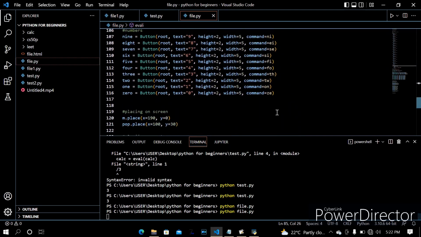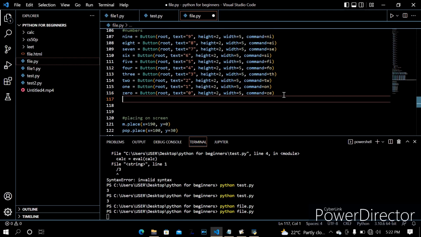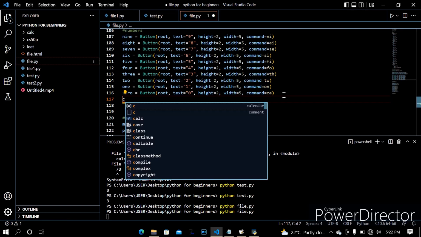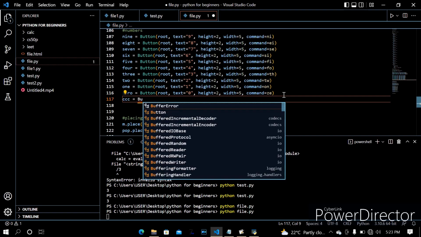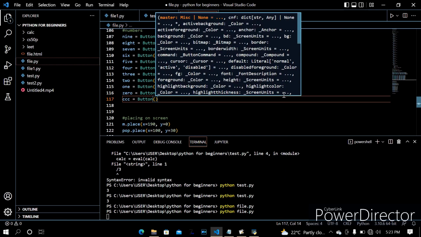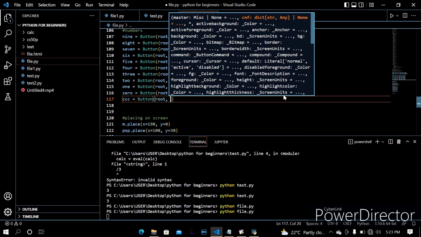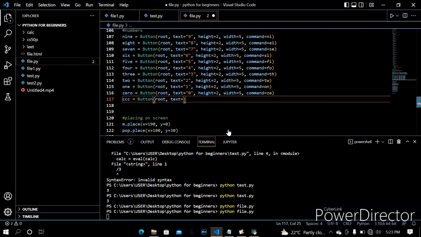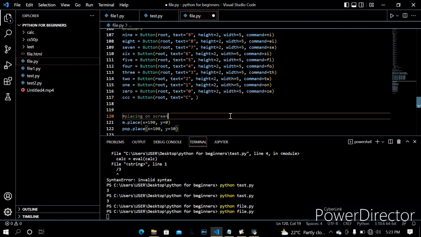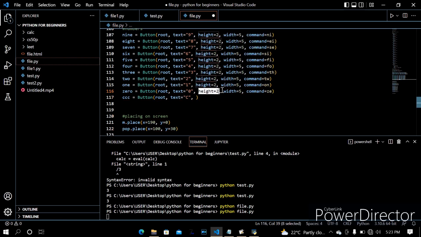Let's define the C first. My problem is I don't even have names again. Have I defined any variable that is called C? For example, C equal to button. Button is present in root. Now what is the styling size I'm using? Okay, let's set the text. The C is in capital letter, right? Alright, let me just copy this one. Height.